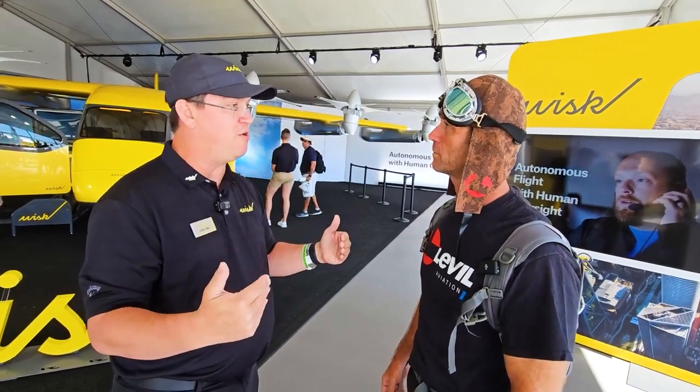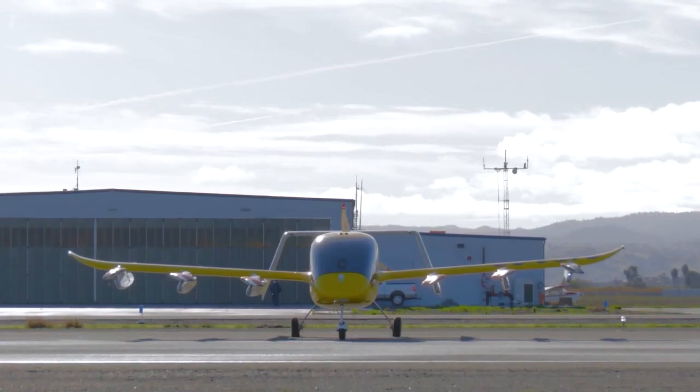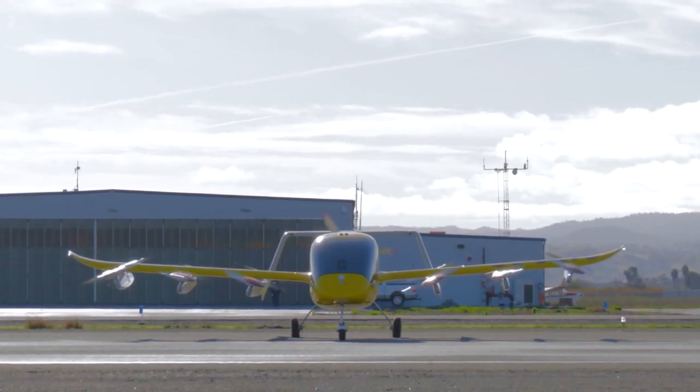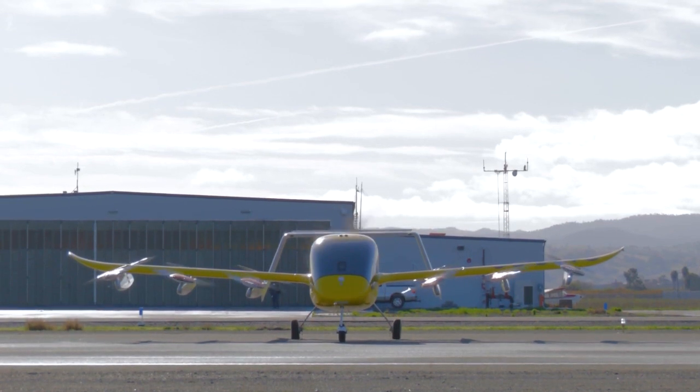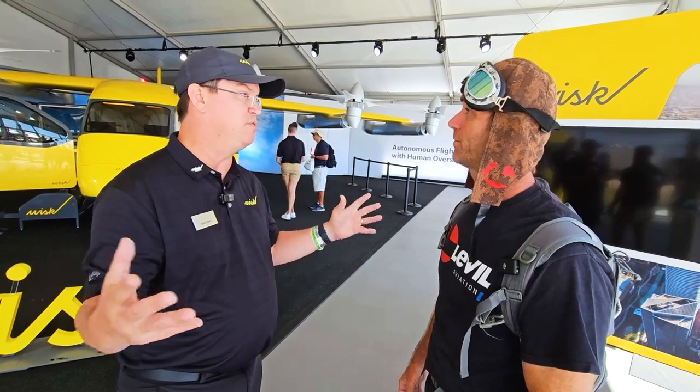Because he or she's on the ground, maybe somebody that is in a wheelchair, has disabilities, maybe can't qualify to be an airline pilot because of first class medical, they can now participate in a 135 operation, an air carrier, and help be part of aviation and help expand this and open it to many different roles.